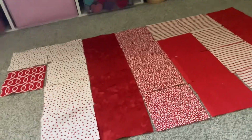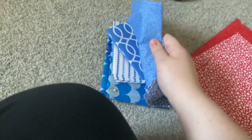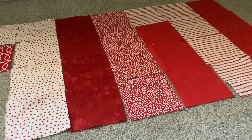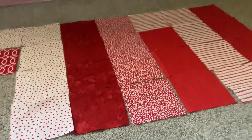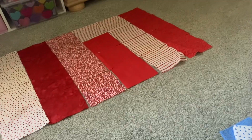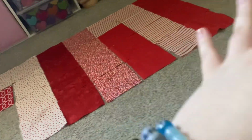But I want to do something fun. I want to make a skirt with them. Of course, I need to cut out these so it matches the size, and I'm going to cut out these so they match the size, and I'm going to make a skirt for the 4th of July. And the 4th of July is in 3 days, and I don't have a pattern or anything, so my guess is first I need to cut these out so they match those, and then put them in a random pattern, sew them all together, go get a pattern, and then cut it out and make the skirt.